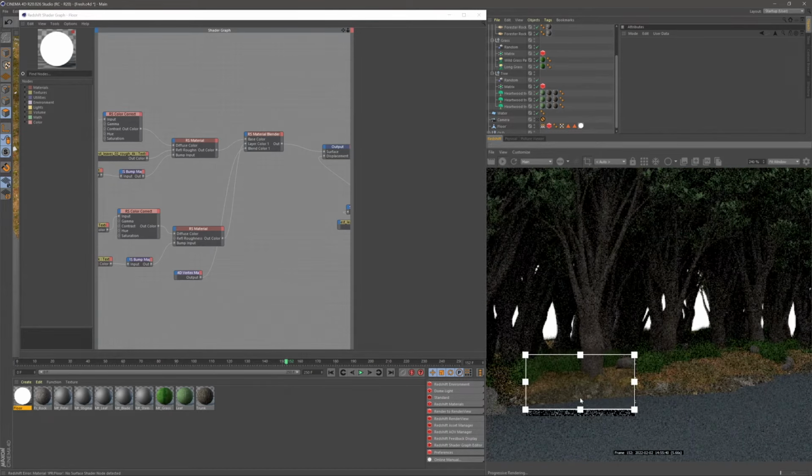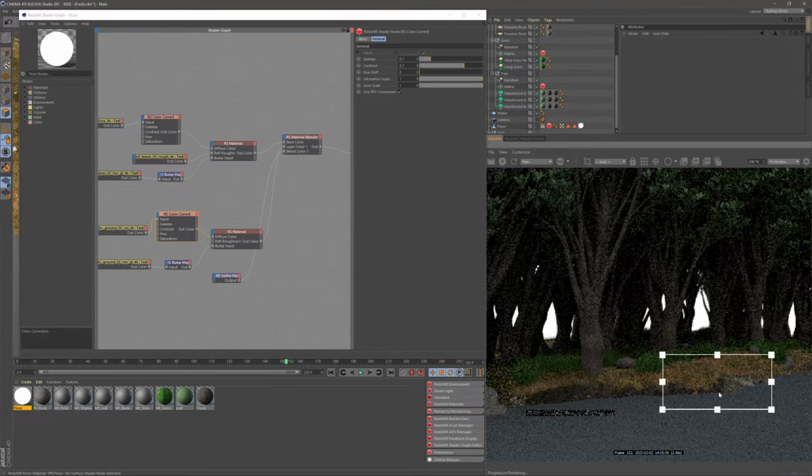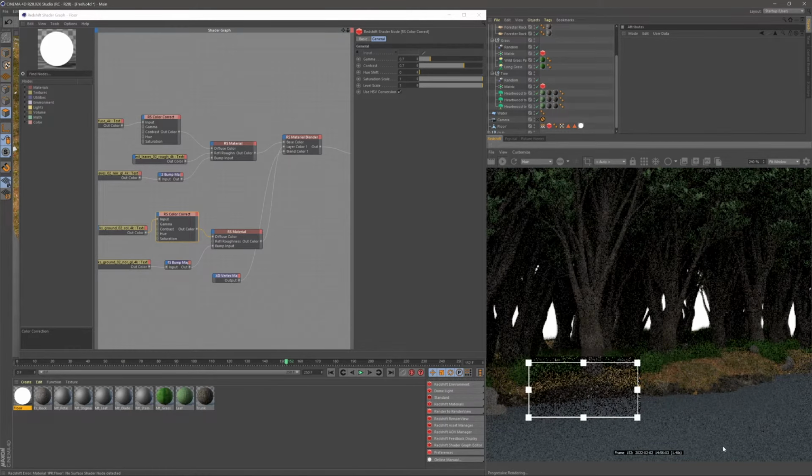If it was wet, it'd be a lot darker because it would be soaking up the moisture. So this is why we have the color correct that we added earlier. So under our gamma, we can go ahead and reduce our gamma to say 0.7, and you can see it makes a darker material here. And maybe I'll up the contrast to 0.7 as well. And here now you can see if I go around, we have this dark wet material that's leading into our water.